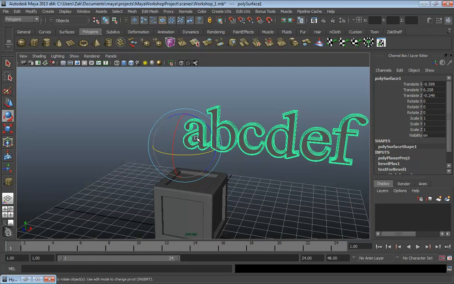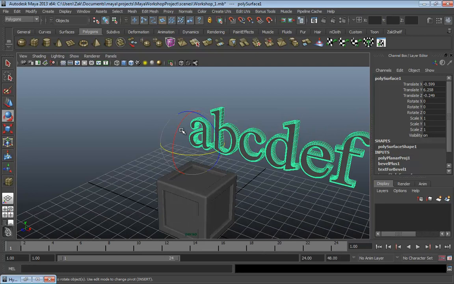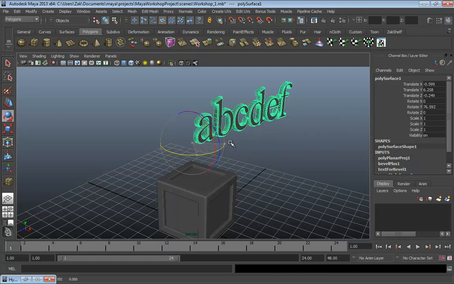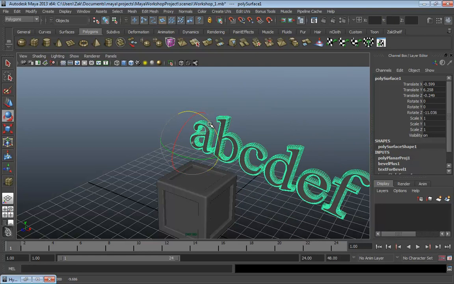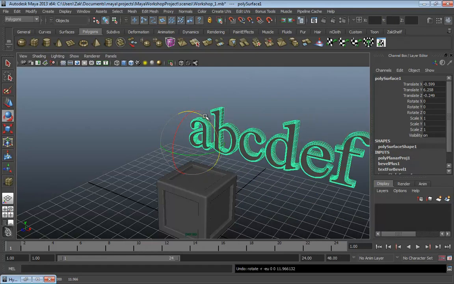If you hold down the E key and left mouse, you also get some options, just like we had with the move tool. And we can choose local or world or gimbal. Gimbal actually shows you what's going on under the hood of your rotations. And the way it works is the x-axis is parented to the y-axis, is parented to the z-axis. So x rotates all by itself and doesn't do anything. Wherever the y-axis goes, the x-axis comes along. And wherever the z-axis goes, it brings the other two along. So there's kind of a hierarchy of fellowship there.